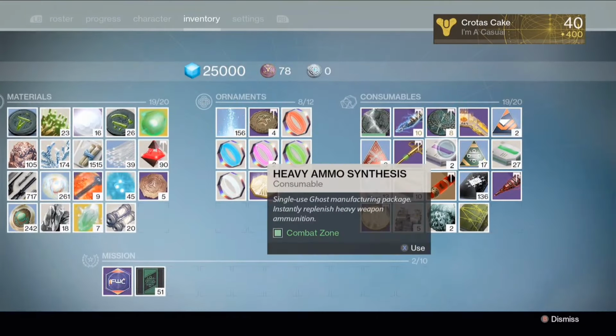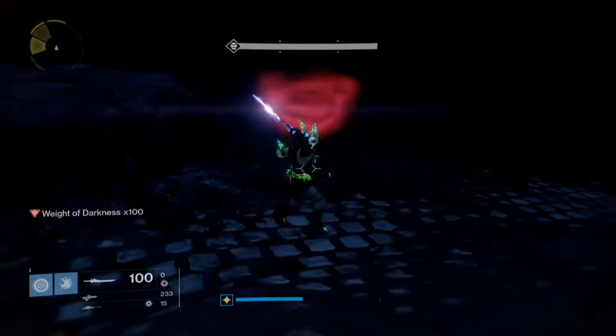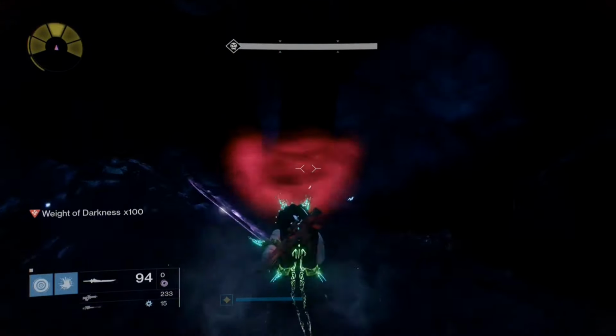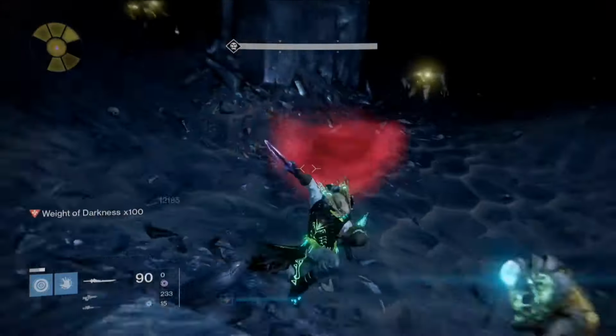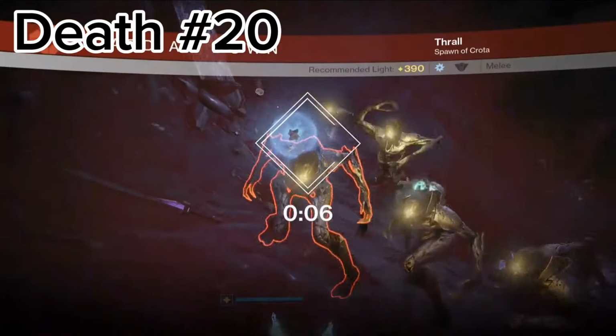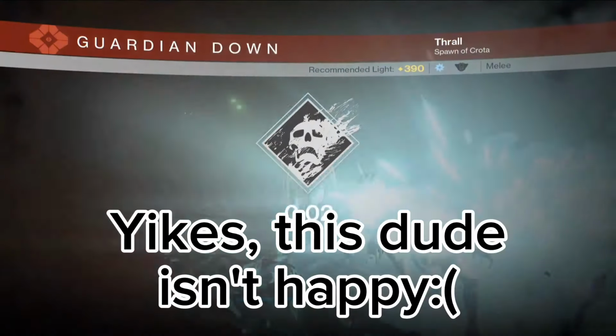Dude, what the fuck is your problem, bro? Why you gotta do that to me? Please fucking end the super. Jesus. Every single thrall is in front of me. Oh my god. Dude, fuck you, man. Fuck you. I get fucking pushed off the map by some dumb shit like that.